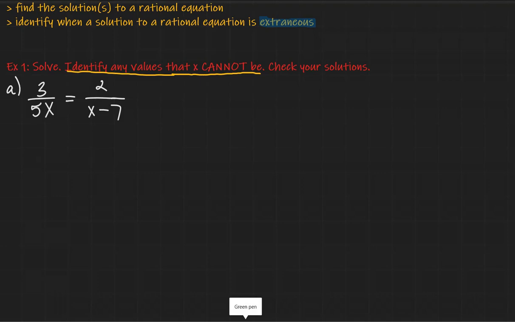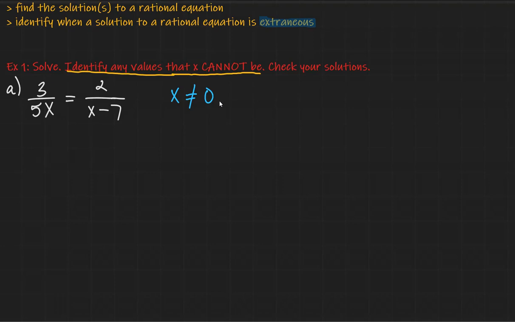That is where this whole question of what values x can't be comes in. If I look at this first fraction, if x equals 0, then I'm going to have a division by 0 here, and I don't want that. So before I find my answer, I want to make sure I don't include 0. In the off chance that I do get x equals 0 as an answer, I want to throw it away.